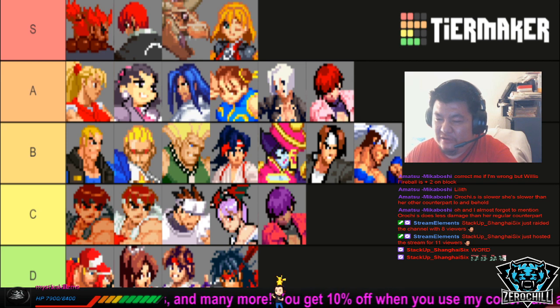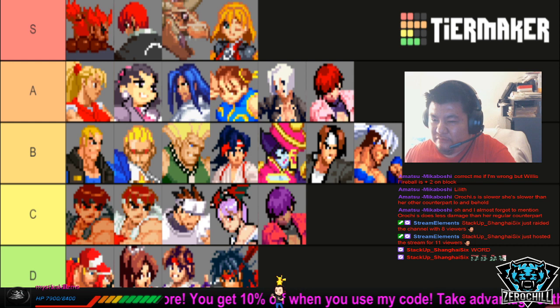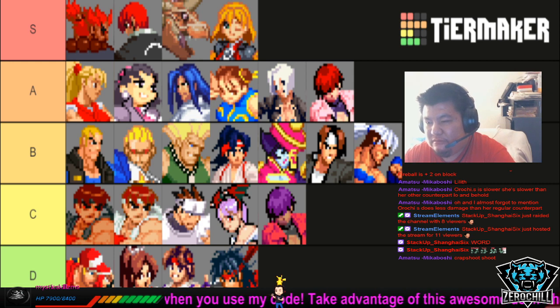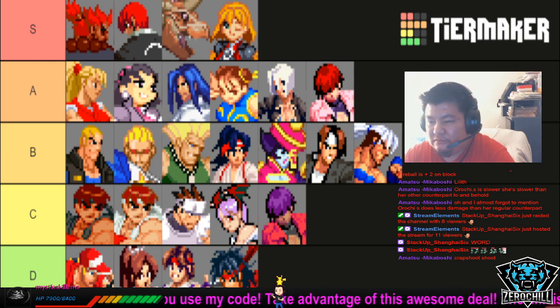Yeah, so he's got some cool combos, but it's just unfortunate because Crack Shoot isn't plus on block like Kyo's axe kick is, and Power Charge isn't safe, and the only thing is really the fireball. So yeah, he's just a little underwhelming compared to all the other characters in this game.